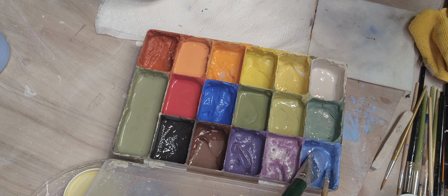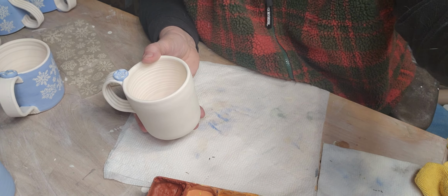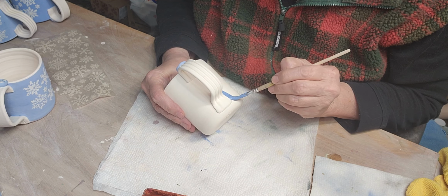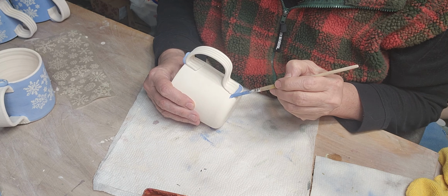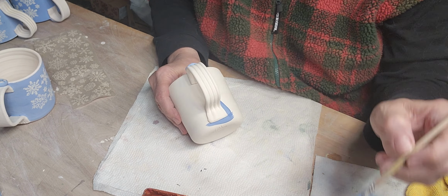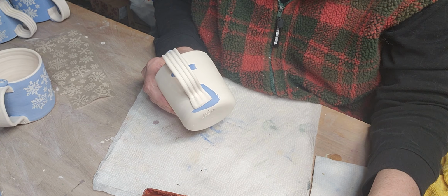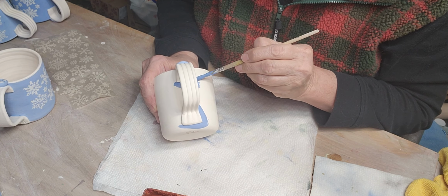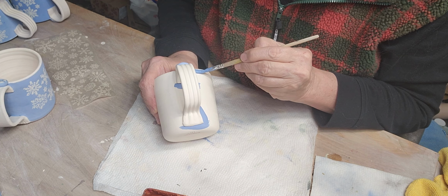I can't really tell you the color because I just mixed some royal blue and white and came up with it. I didn't really want the dark blue that I had, so I just lightened it up, which is so nice to do with the underglazes, because you can use them really just like acrylics or watercolor.